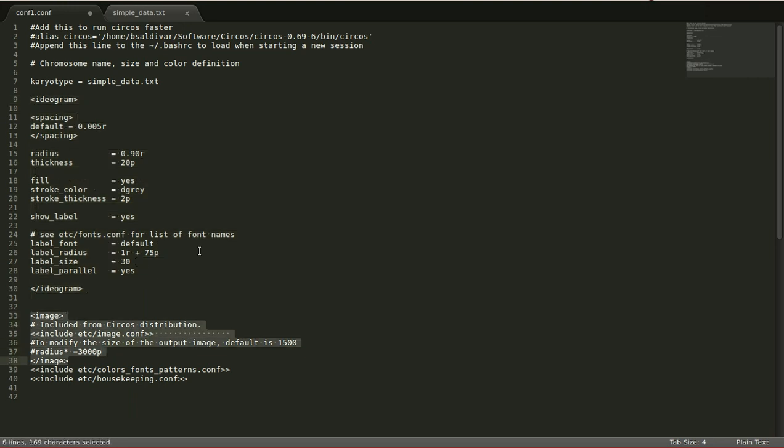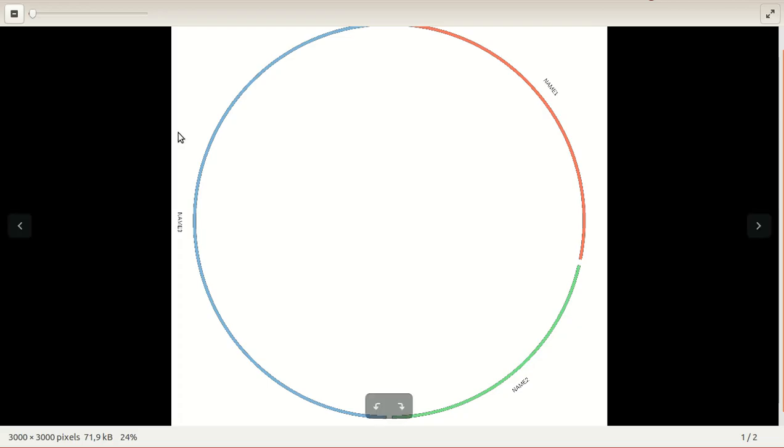Next, we have the image part. I have just added this line over here that you don't need to use unless you want a bigger plot. In this case, it's how big the background where you're going to plot is going to be. In case you need a bigger circle, you can change it here. So far, in reference or contrast to what I showed you in the first image over here, the name appears red.